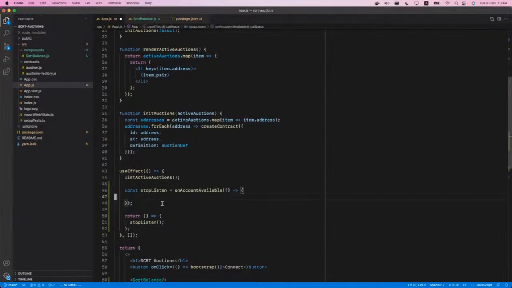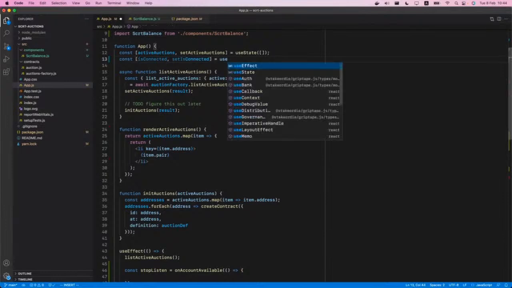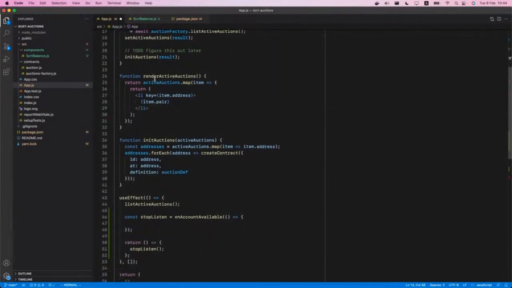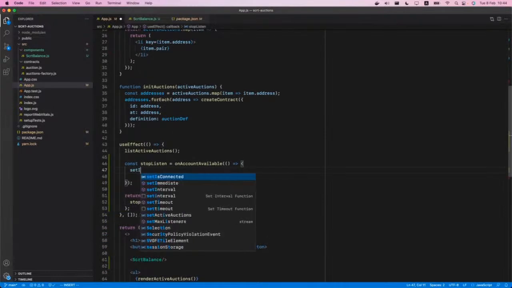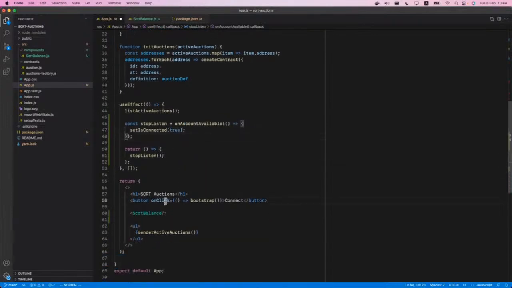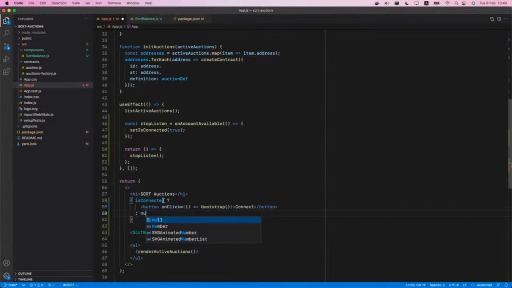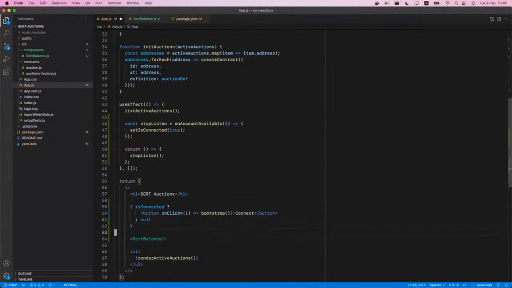So yeah, and then I'm going to conditionally show the button, sorry if the format is not the best.